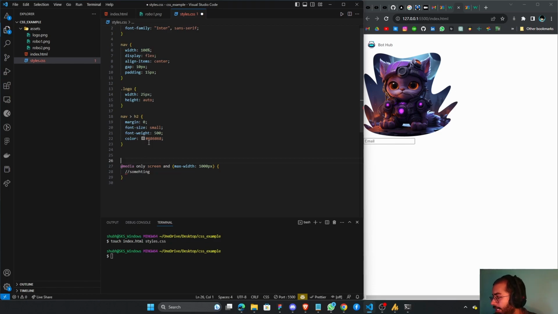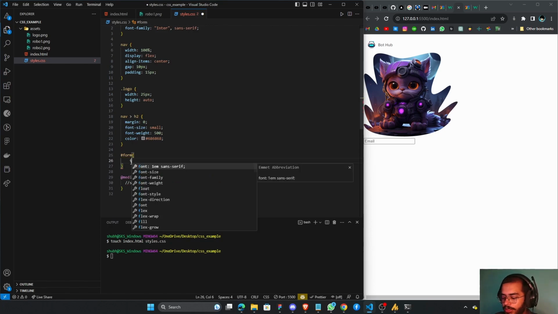If we had classes, we would use a dot, like dot logo, if you remember, and to access by id, we use hash. So hash form, and in the form I want display to be flex.